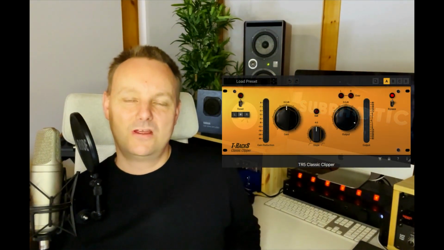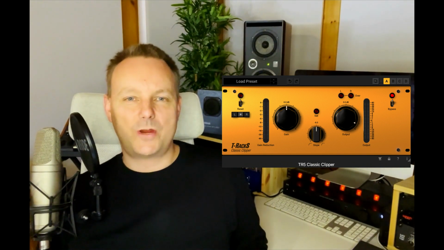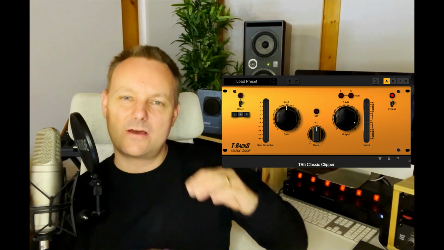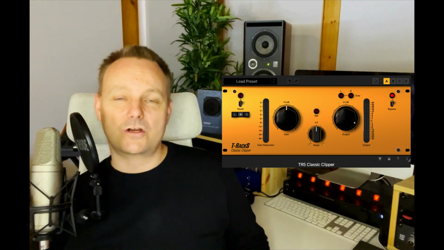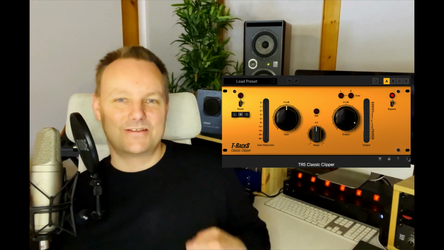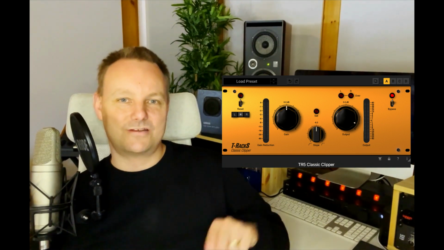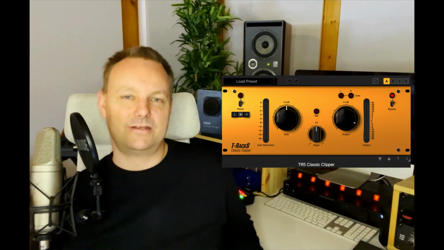I use this for adding some final saturation or distortion, if you may, and also controlling the transients, squeezing them down a bit, making the vocal fit in any circumstance, whether there are loud or soft parts of the beat.